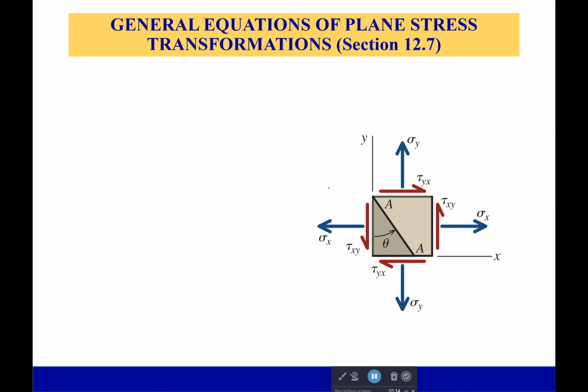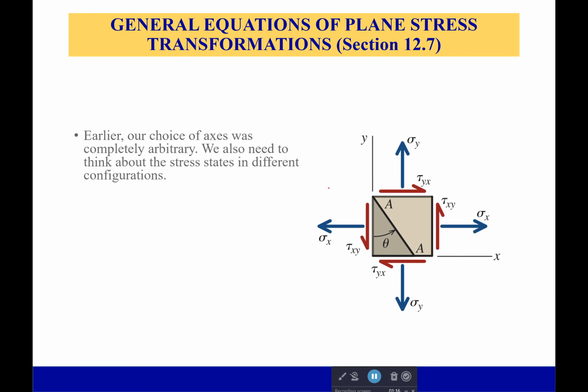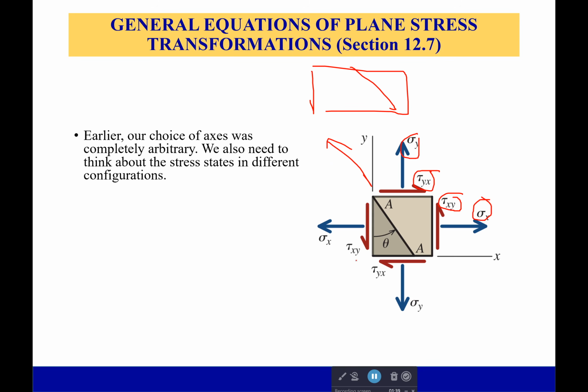Now let's figure out some equations to figure out what happens if we were to rotate this stress element. Because we've done that in the past. We had the section, and then we cut it right here, and we figured out the normal and the shear stress. Well, a very similar case can be found here. Even though we have multiple normal stresses and multiple shear stresses, we can still figure out exactly what those normal and shear stresses would be if I were to rotate the stress element a little bit to the angle. Or, as I show it here, you can just cut it in half.